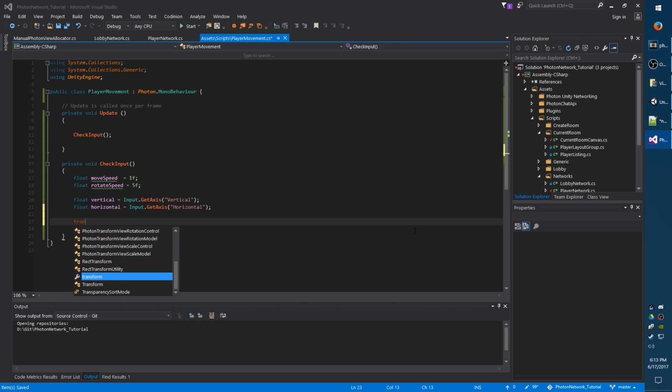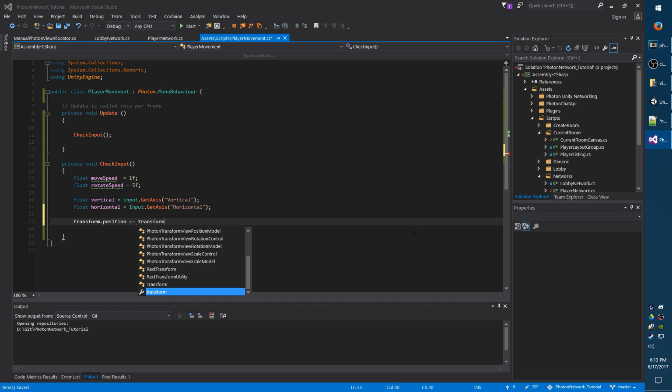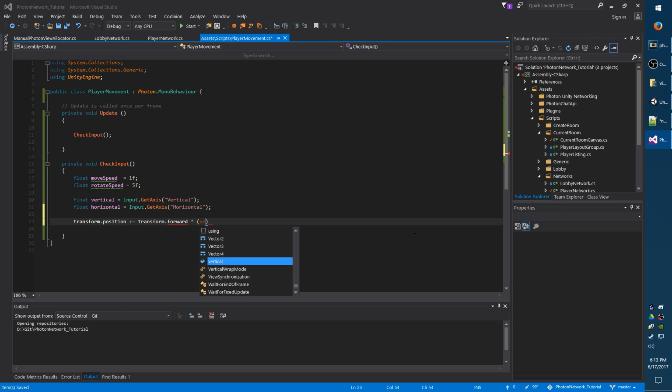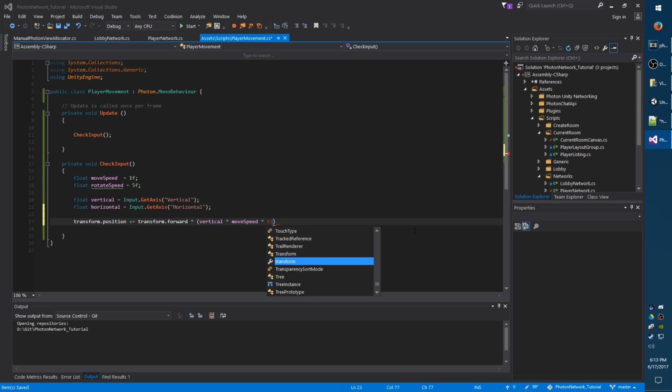So now we need to update our transform position with the values we pull. So transform.position plus equals, so we're going to add on to its current position, transform.forward times vertical times move speed times time dot delta time.